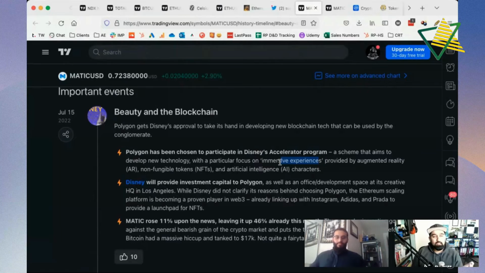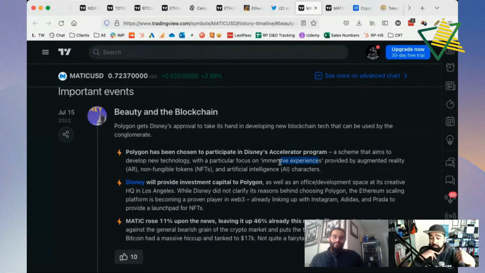These big brands like Disney, they're not going to risk it on Flow. They're not going to probably even risk it on Avalanche. They need solid fundamentals. They need security. It's the biggest, it's the baddest, it's been around, it's slow and expensive, but it's secure. Decentralized is such a funny word in our industry because so many things are not decentralized, but it's as close as we can get. So these guys take safe bets.